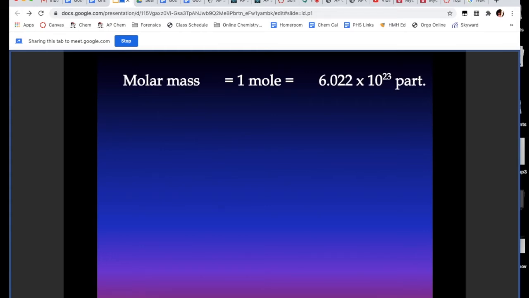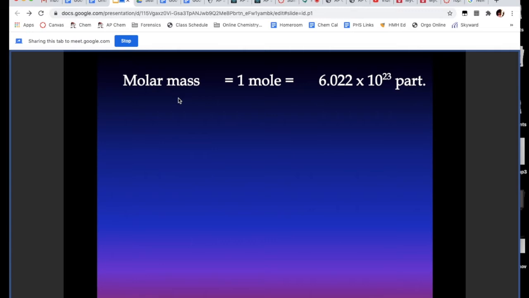But reminder on each side here, 1 mole on a periodic table equals how much it weighs on a periodic table, and that mass is that many particles. That's it. So I always envision a periodic table as a box or a bag, and it's holding that many particles, and it just happens to weigh 16 grams or 46 grams or whatever.